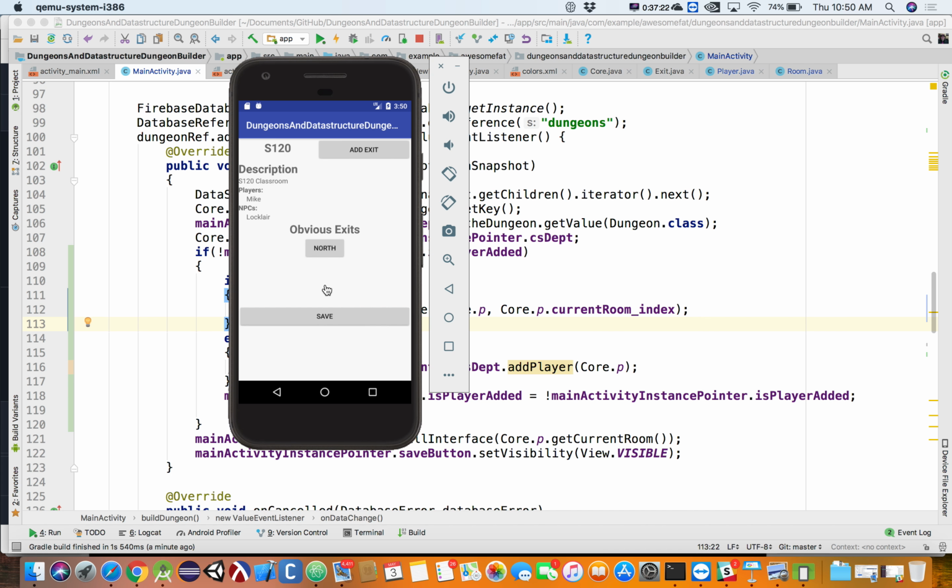All right, so now we need to be able to add an NPC. So we have this ability to add an exit. Now we need to be able to add an NPC to a room. I'm almost thinking now it might make sense for us to do this add exit button kind of above the name of the room, because now we're adding another button for adding an NPC, right?